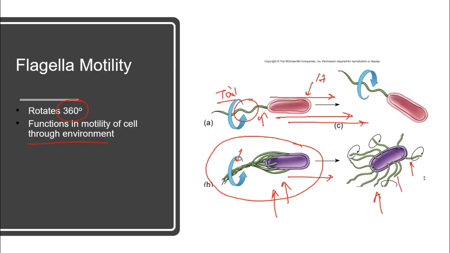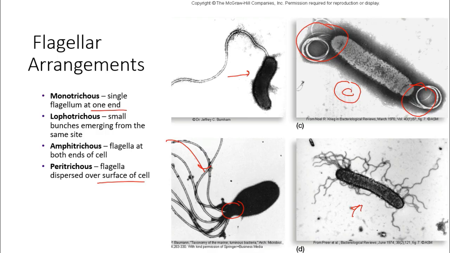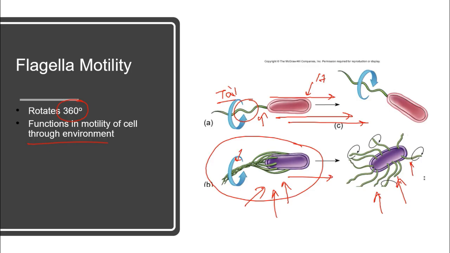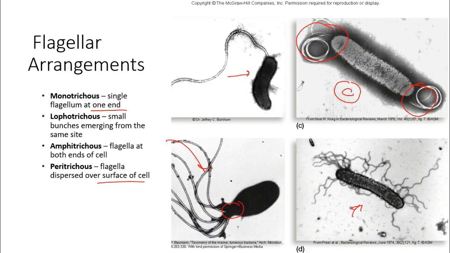So this one was peritrichous, this one was monotrichous. This will be lophotrichous because many flagella are all together, and this is monotrichous. Okay, so mono and lopho are both situations where the flagella is present at one pole of the bacterial cell only, but monotrichous is when there is only one flagella unit, and lophotrichous is where small bunches of flagella are together.